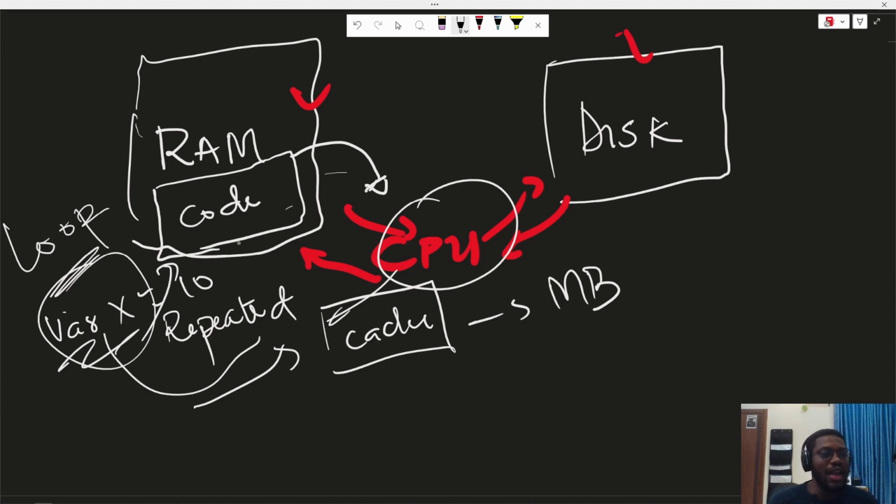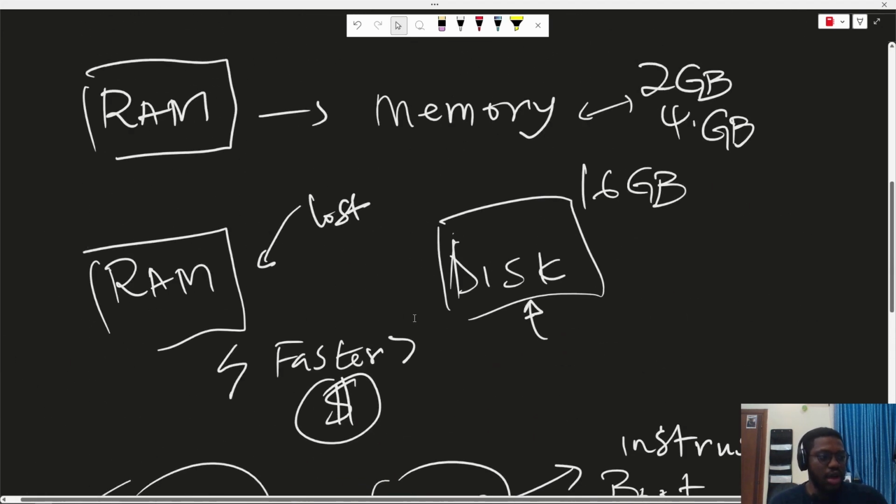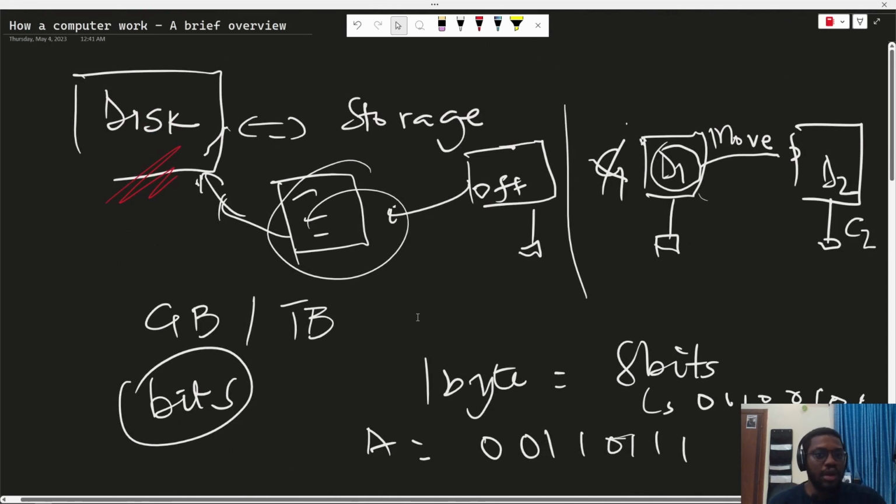But something like the loop, for instance, will be stored in the RAM always and not inside the cache for the CPU to read it. So it will always exist in the RAM, and the CPU will always go back to the RAM to get that value. So that's it for this brief overview on the different components that come into play when our program is trying to execute a code.